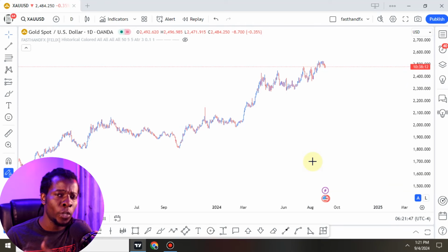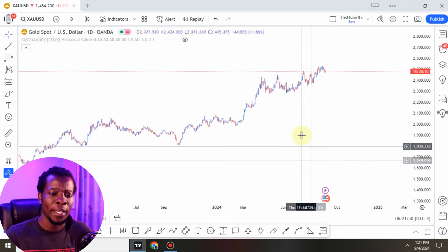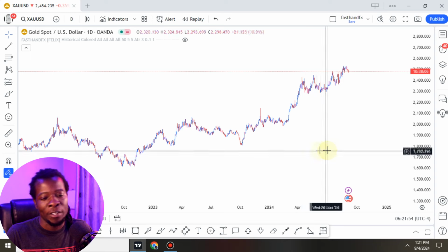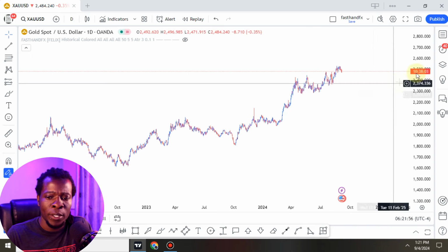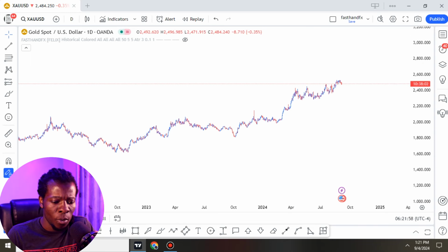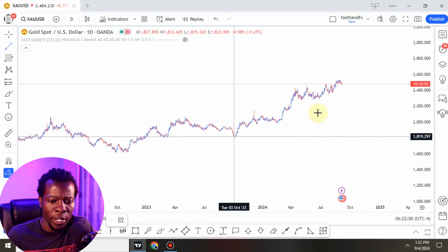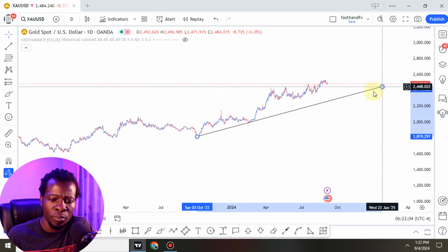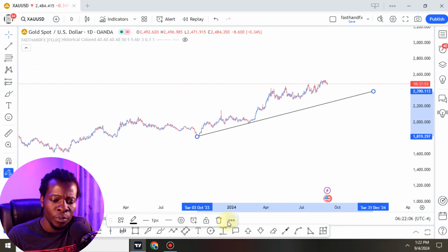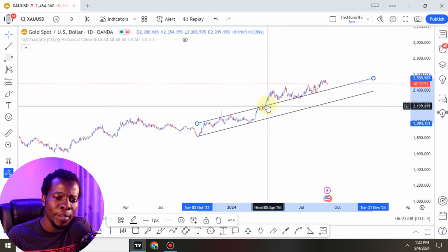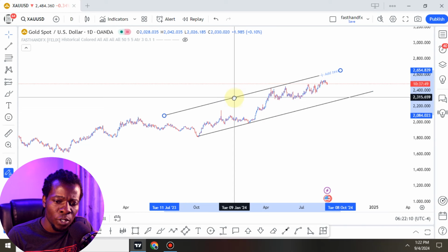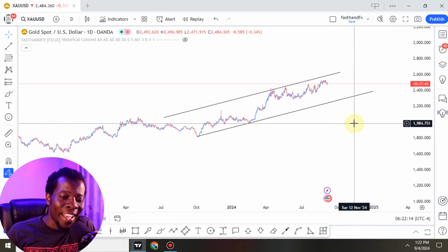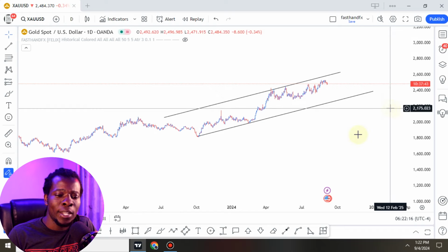First thing, remember we said we need to identify the direction of the market. So over here, generally, we see gold has been on an uptrend based on the daily time frame, right? So let's continue. We might bring in our trend line, something like this, and try to clone. This is it. This is the simplest way you guys can understand how to trade gold, and we react to what we see. Okay, so this is now an uptrend.